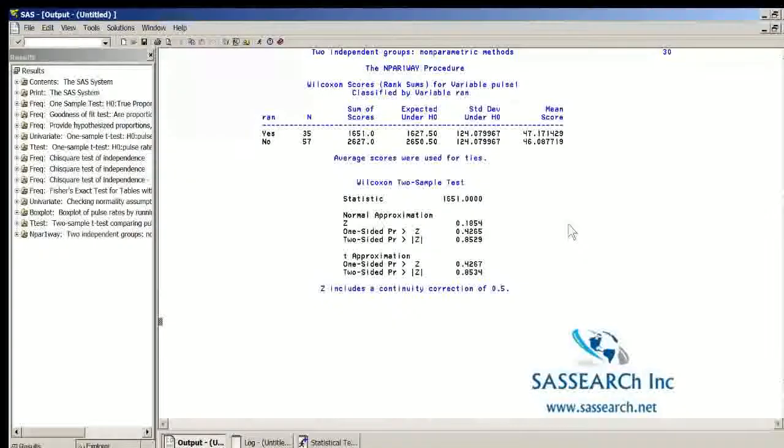And scrolling up, if we look at pulse rate 1, here our p-value is 0.85. So based on this p-value, I am going to conclude that the median pulse rate at time 1 does not differ between the two groups. So again, the results of these non-parametric procedures are the same as the results we got using PROC TTEST.